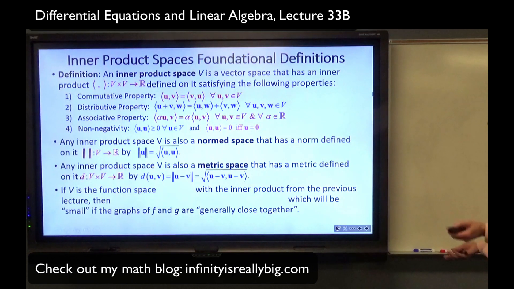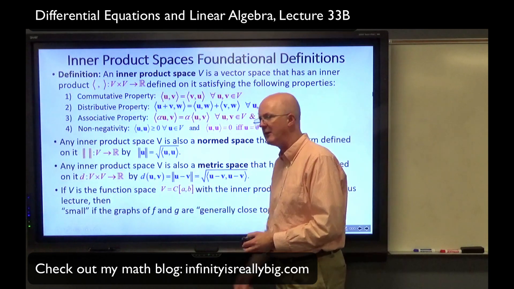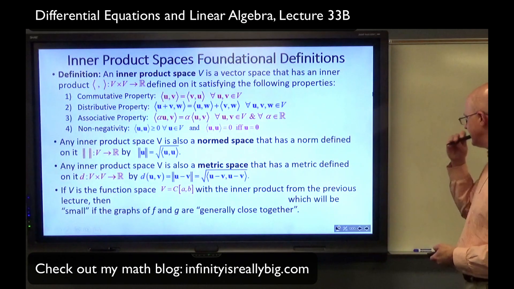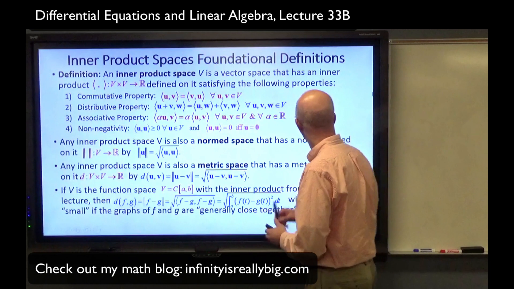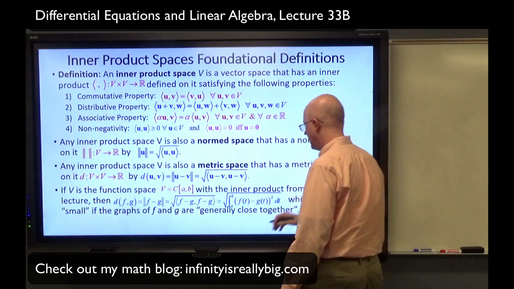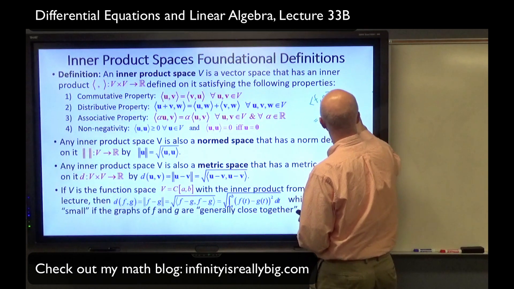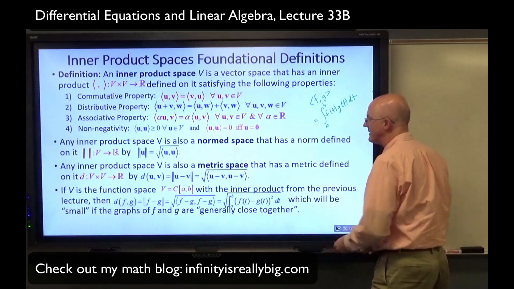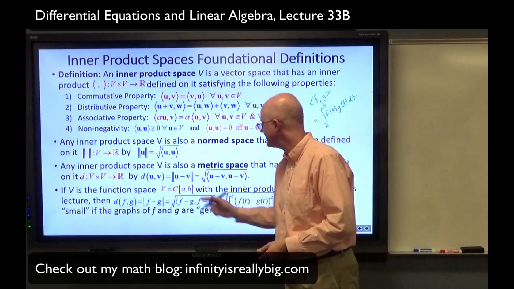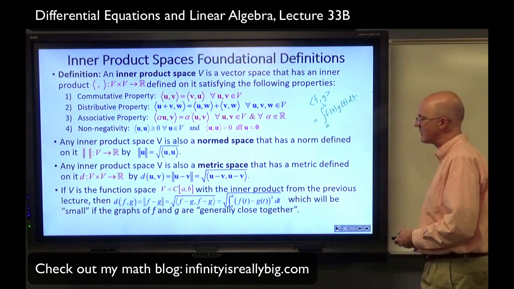Here's an example we will expand on. V is the function space C[A,B], the vector space of all real-valued continuous functions on the interval from A to B. The inner product of one function with another is the integral of the product of the functions over the interval from A to B. Certainly if your functions are continuous, this integral will exist and be a well-defined number. I can compute that for any two functions F and G in this vector space, and I can compute the distance between two functions in terms of the inner product — ultimately in terms of an integral.